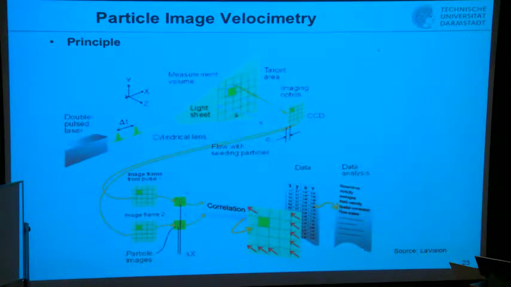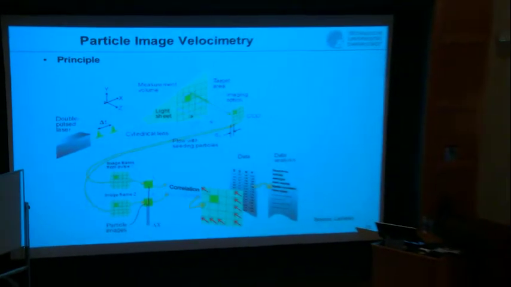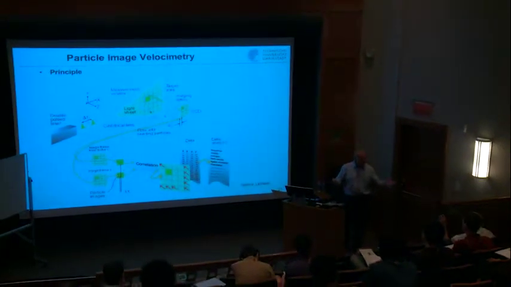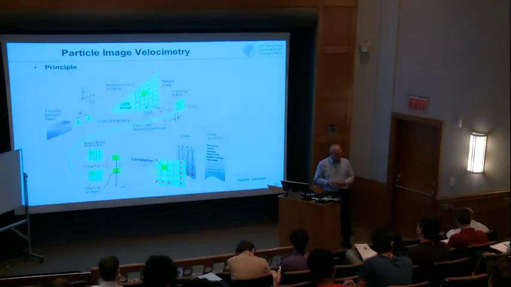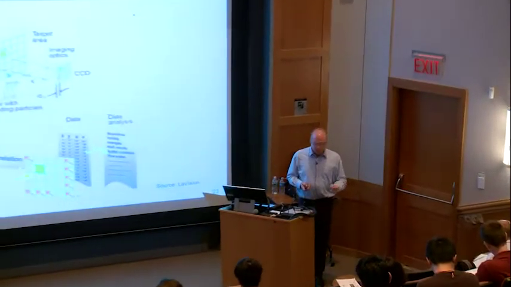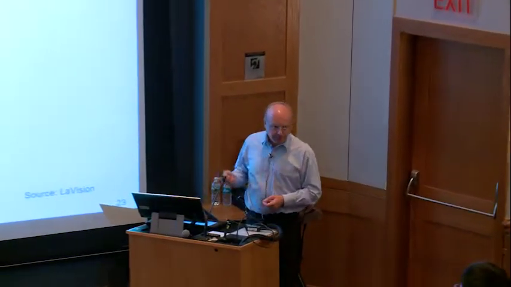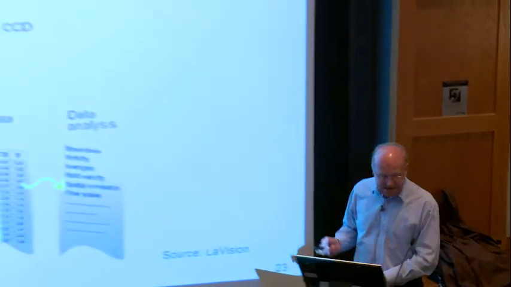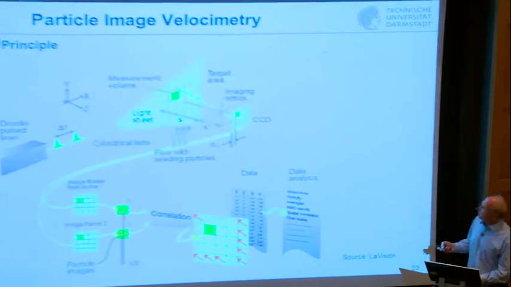What was the thickness range again? Typically, it depends, of course, on your flow, between 200 microns and 1.5 millimeters. If you go for a swirling flow, for example, and your swirl direction is out-of-plane, then you need to make it thicker, but independent as well of the delta t. Of course, if you choose a very short delta t, then you can afford to have a thinner light sheet. But that is something that needs to be adapted to the velocity range you're after.